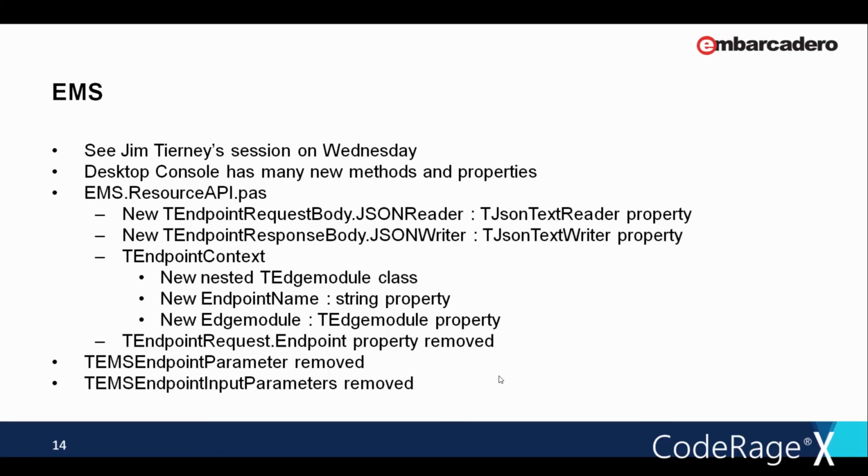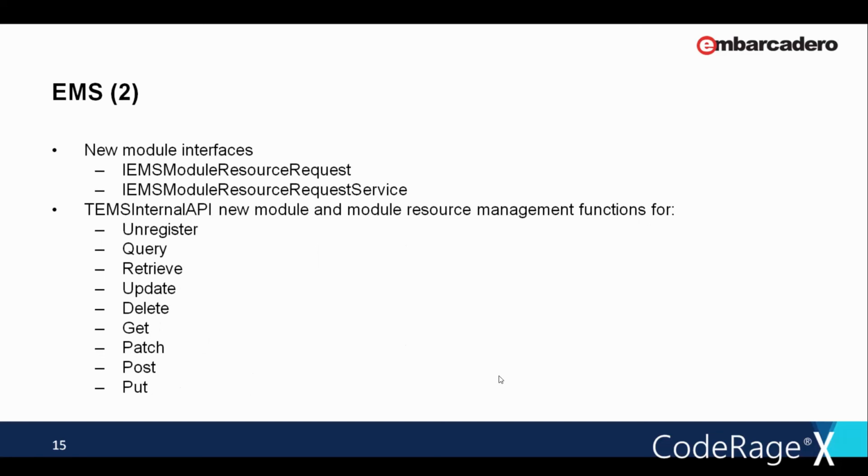And correspondingly, the EndpointRequest endpoint property has been removed. The endpoint parameter and endpoint input parameters have been removed. Those probably won't affect you if you're using EMS. You will probably be using it at a higher level, and you wouldn't have those. But if you hacked into EMS to try and get some lower level information out of it, those may affect you.